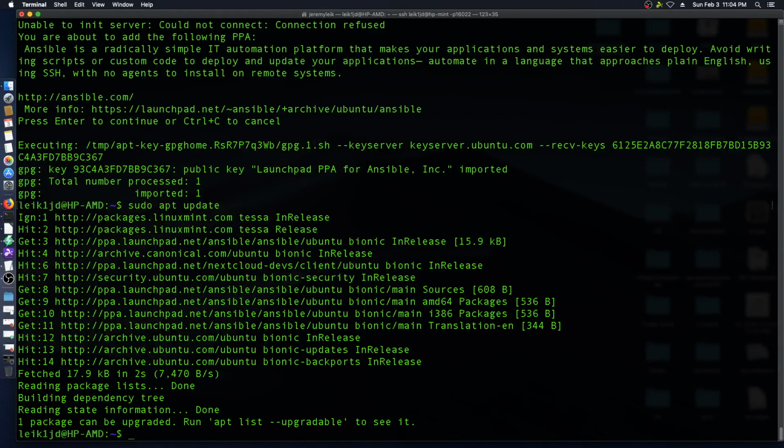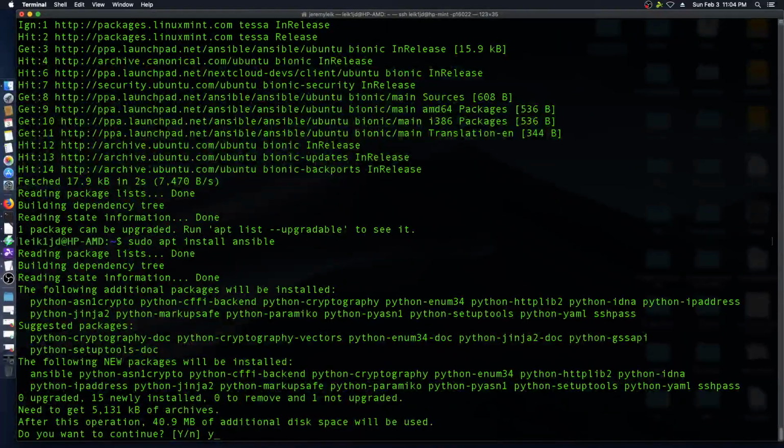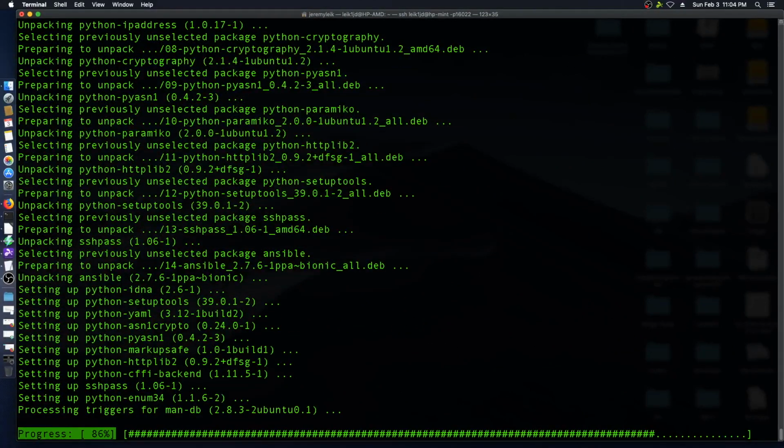And then we're going to install Ansible. And this gets all the stuff installed that we need to be able to run Ansible.